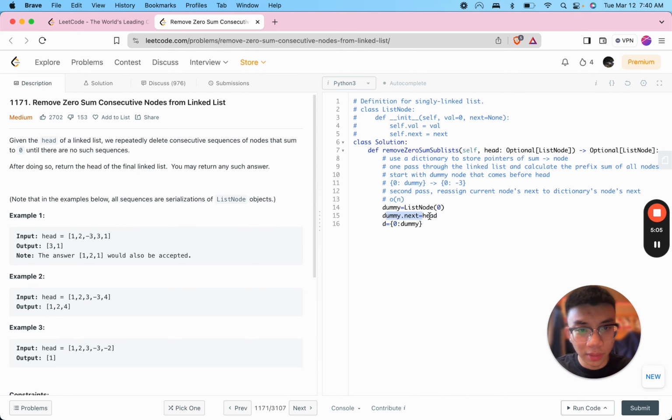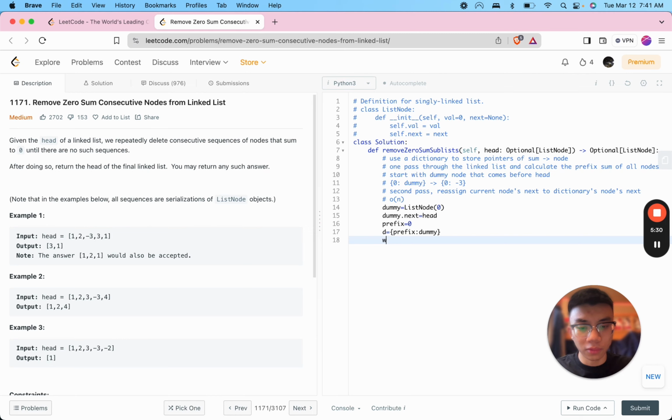So dummy.next equals head, so that means it comes before the head. And then we initialize our dictionary where 0 prefix sum is dummy, and then we'll do prefix equals 0. Or for it to make more sense, it would be like this. Prefix dummy, like that.